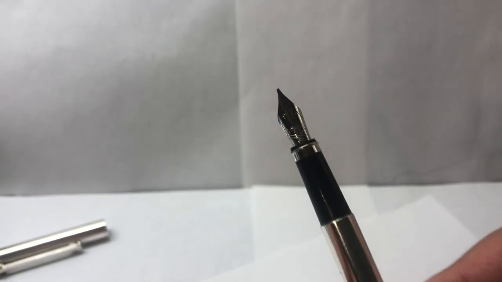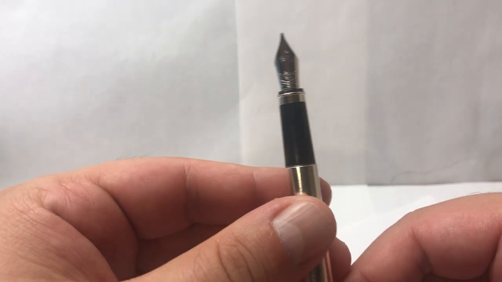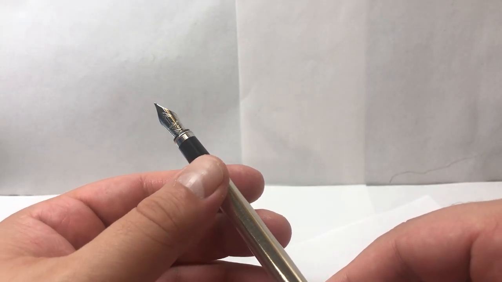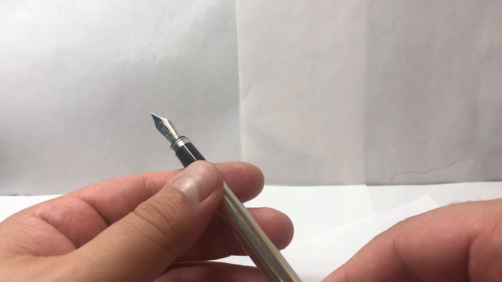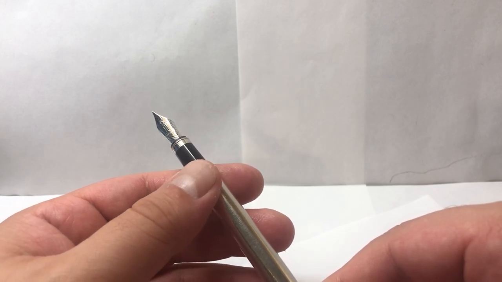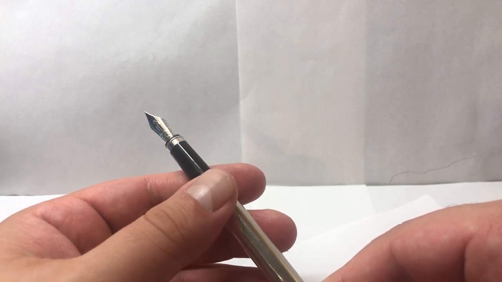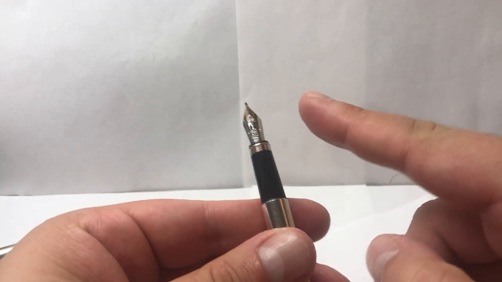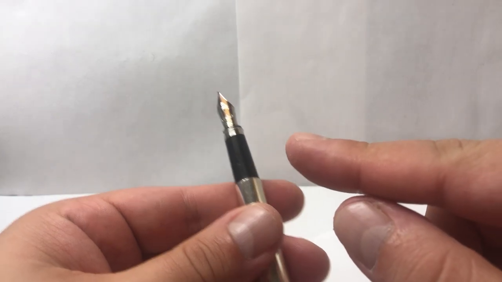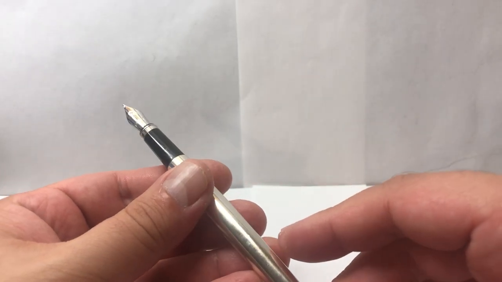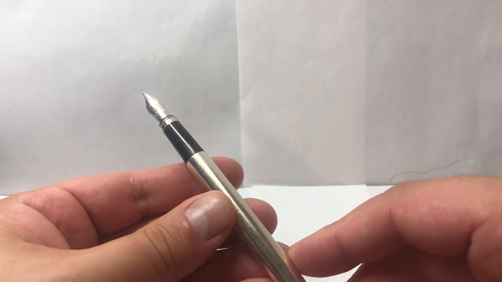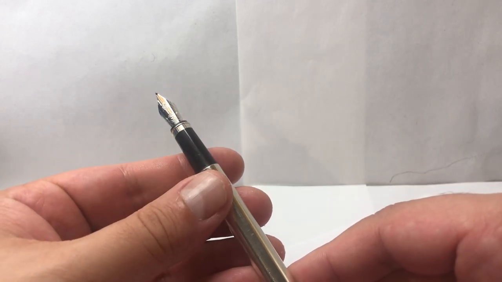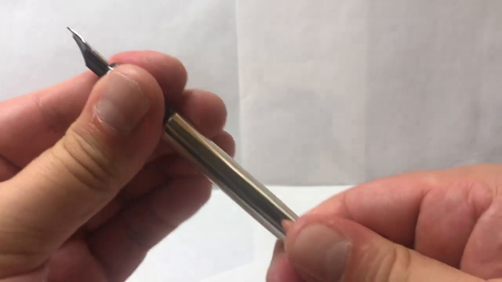And then it has 750 as in gold, so the nib is most likely white gold, which is interesting. Usually nibs are yellow gold or fully covered gold, but for example Montblanc nibs have only the sides with yellow gold, and it's interesting that this one is fully white. As you can see, it shines really strong, so this could give you a hint that this is actually white gold.